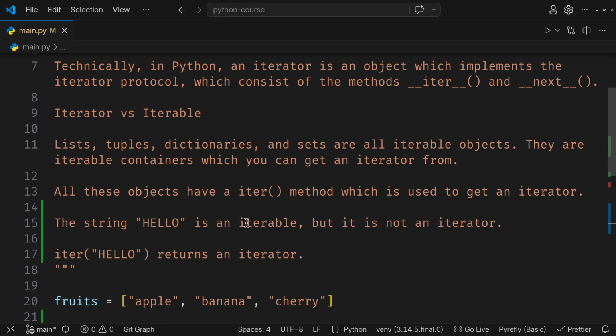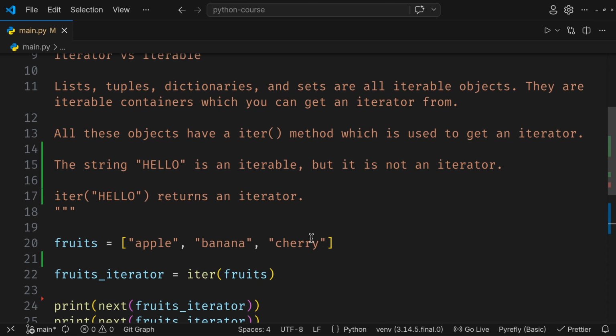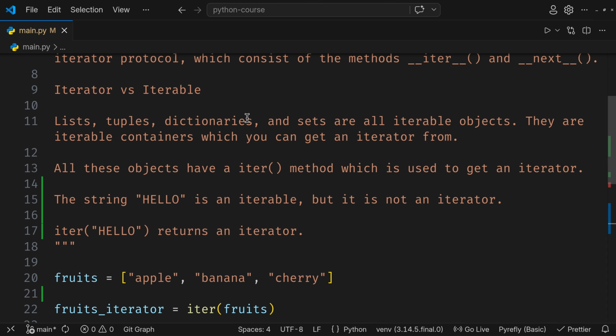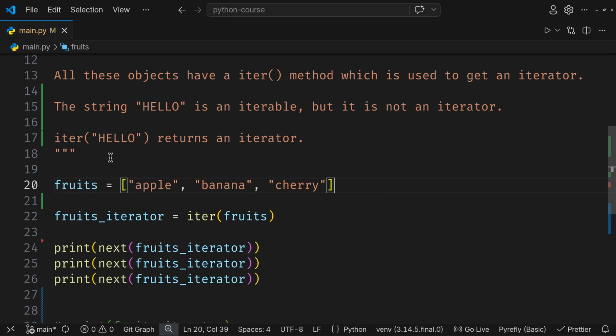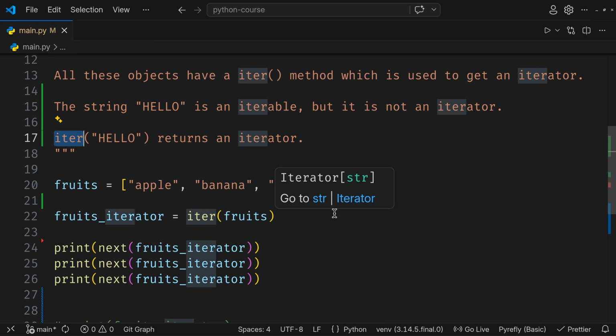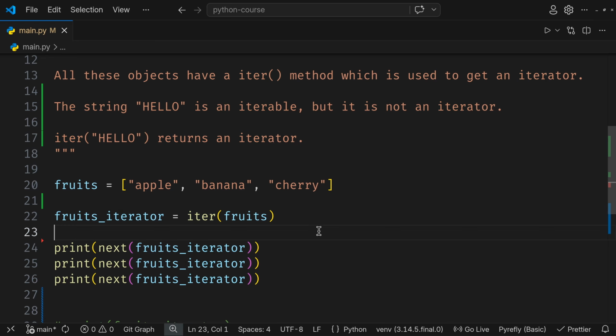Awesome. So in this video, we have learned about Python iterators and iterables, and what exactly is the difference between them. The string hello is an iterable, and the fruits list in our case is an iterable as well, but it is not an iterator. When we call the iter function with a particular iterable, it returns the iterator.